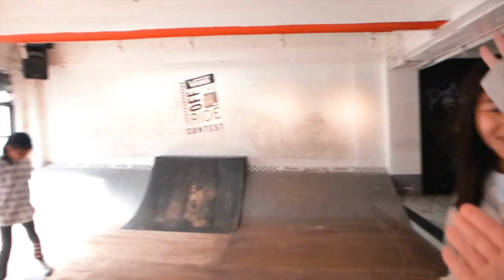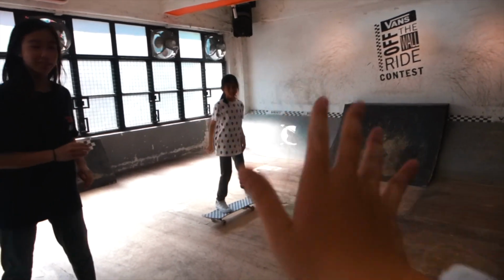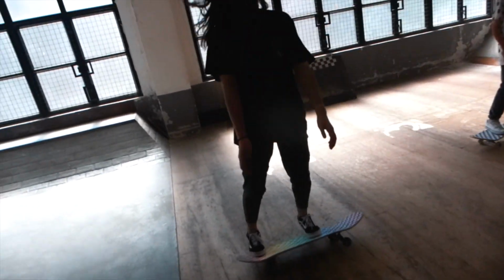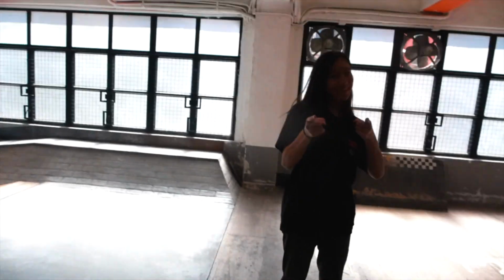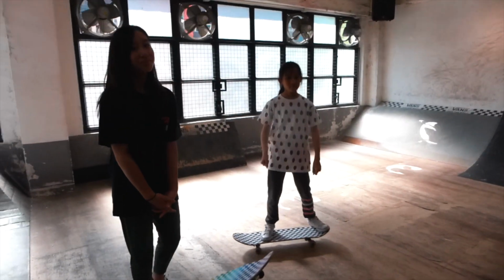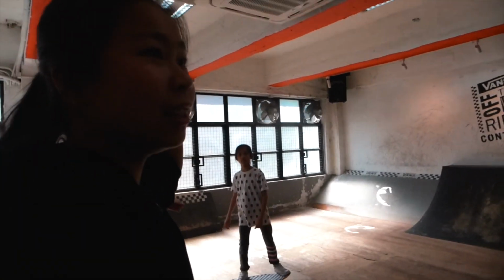And by the way, hi guys, this is Chloe, this is Asha, and the little girl's Kira. I met them at Meifu Skateboard after vlogging one time, so I invited them over to House of Vans. Woo! First try. Yes. Don't be mean to them, they're beginners. This is their first time in House of Vans. And this place is great because there's AC on.